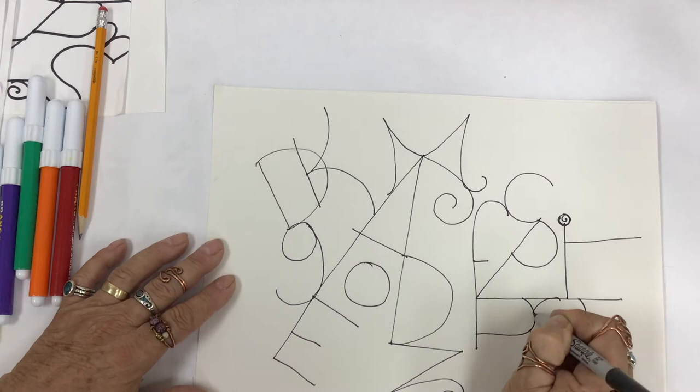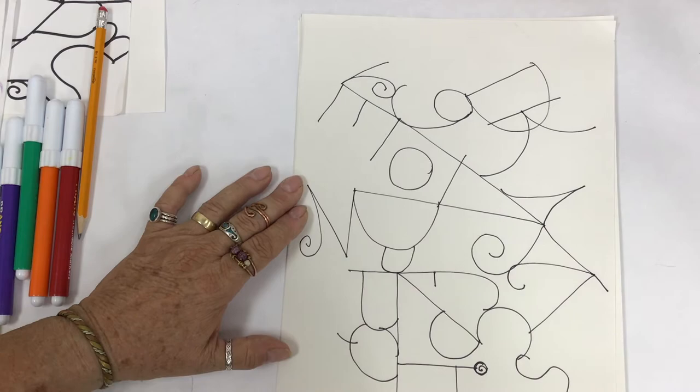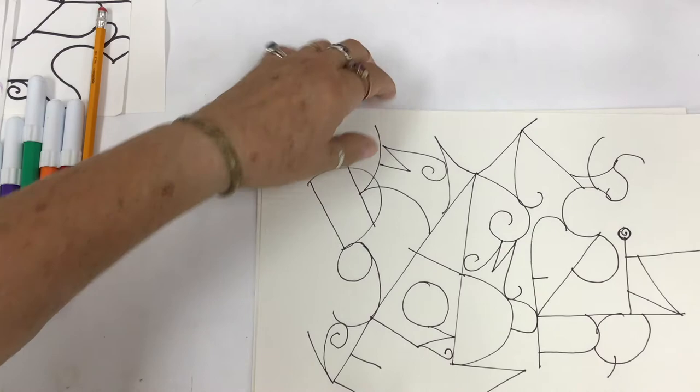We're showing just some different ways that you can connect the letters, different ways you can make them fancy. And you can see how they make a fun pattern between all of the different lines used.